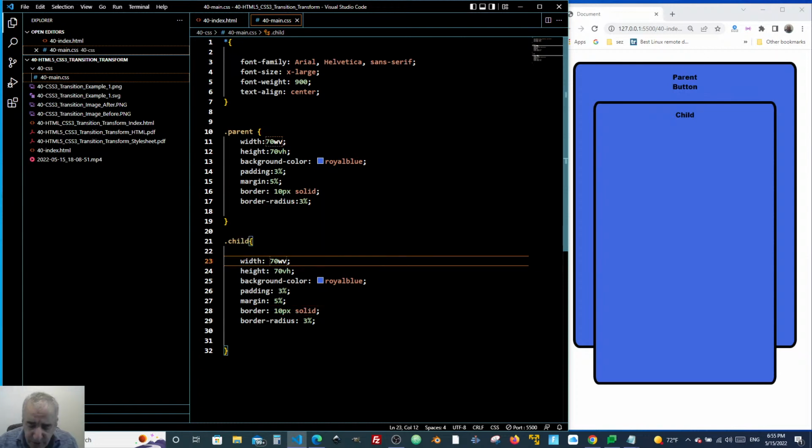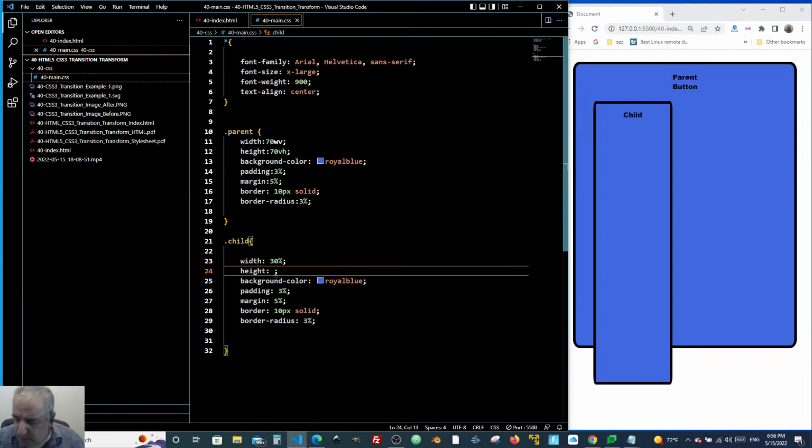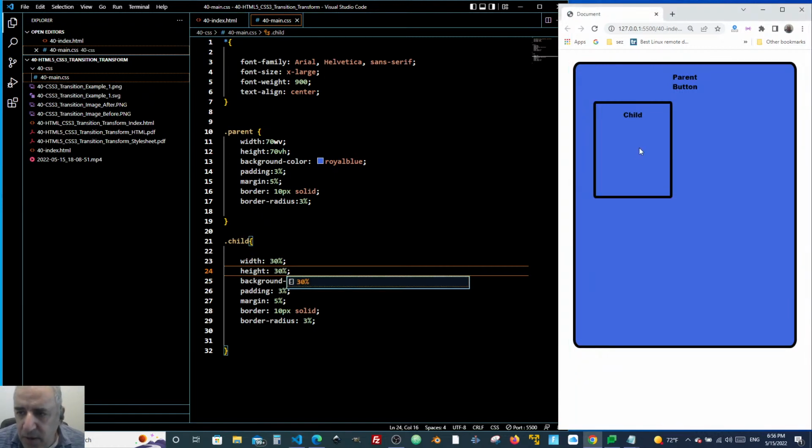The width is 30%, and the 30% will be of its parent, which is this box here. And we can use the height also 30%. This height is 30% of the height of its parent.